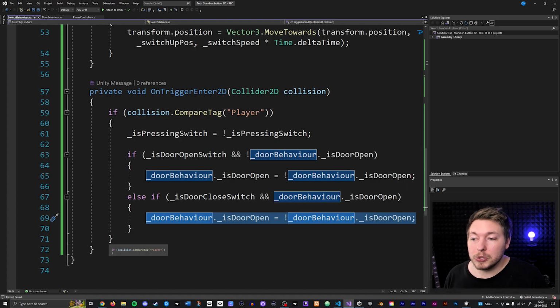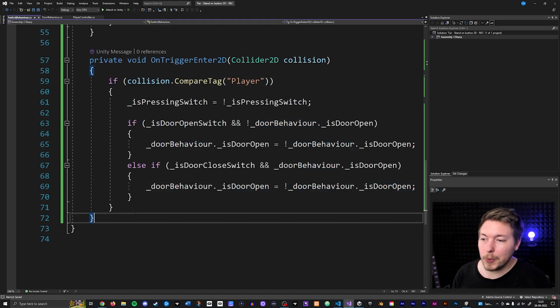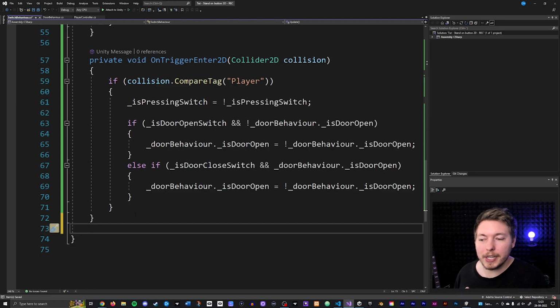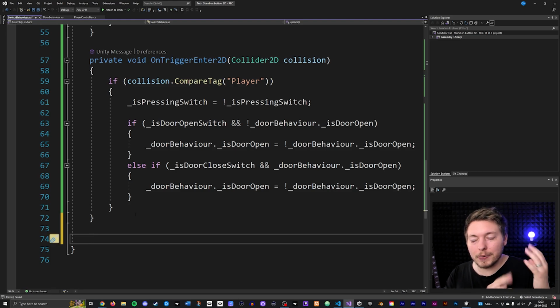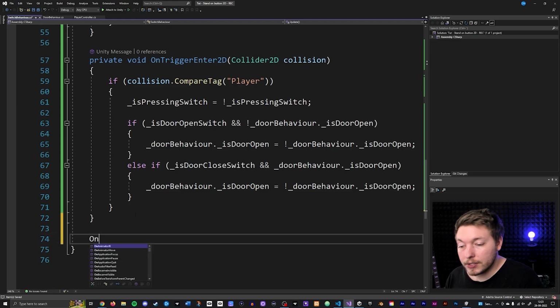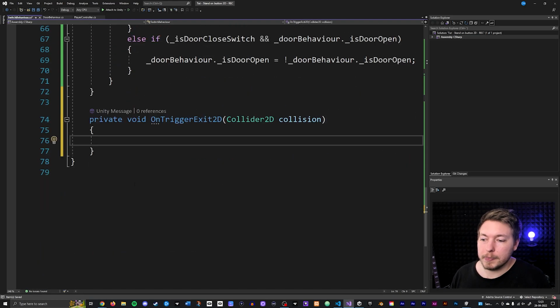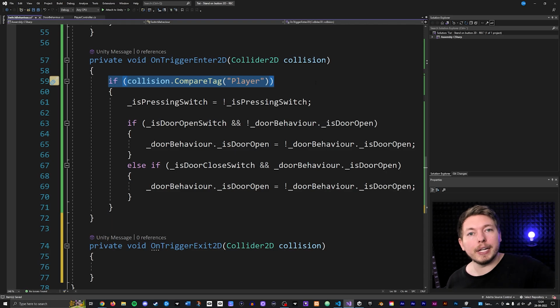The next thing we're going to do is we're actually going to create an onTrigger exit 2D because we want to make sure that we don't get that little jitter effect that I talked about when we stand at the edge of the actual switch, you know, so when it goes back up again, it doesn't start flickering. So what I want to do is I want to create an onTrigger exit 2D. And inside of here, I want to create an if statement that again goes in and actually checks if we are currently being interacted with or exited by the player.